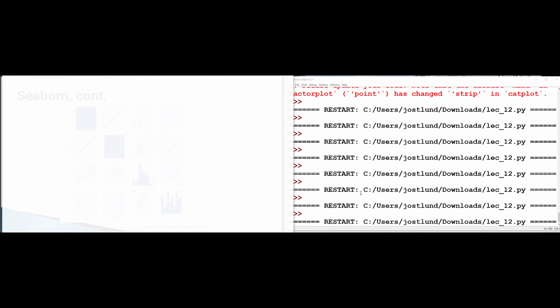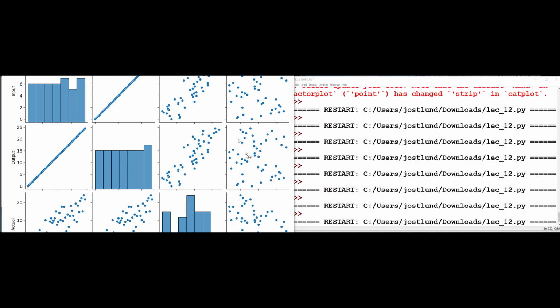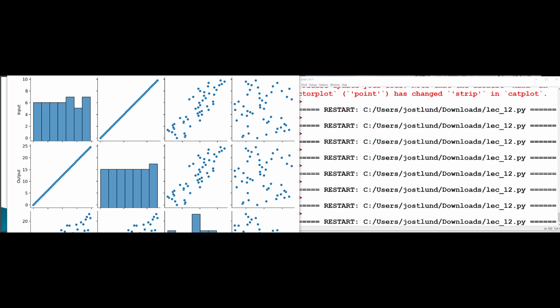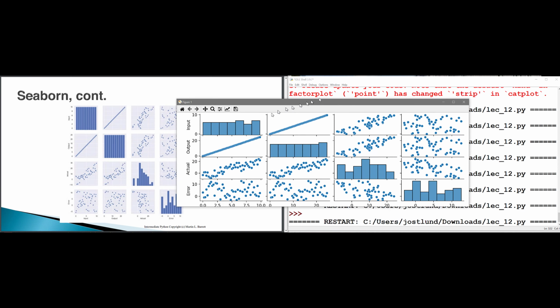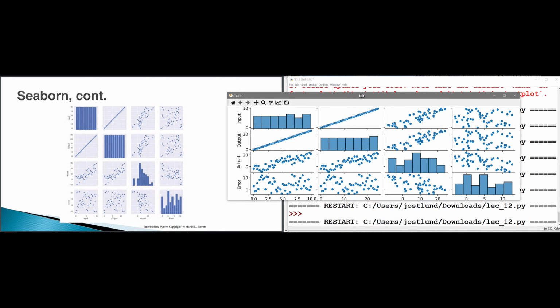And I get this big plot, which you can only see a little part of. Let me try to shrink it down vertically so that you can see more of it, but it's going to look really ugly. Okay, so there we are.